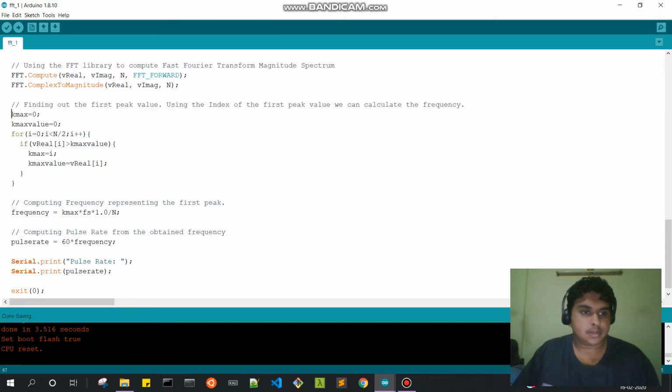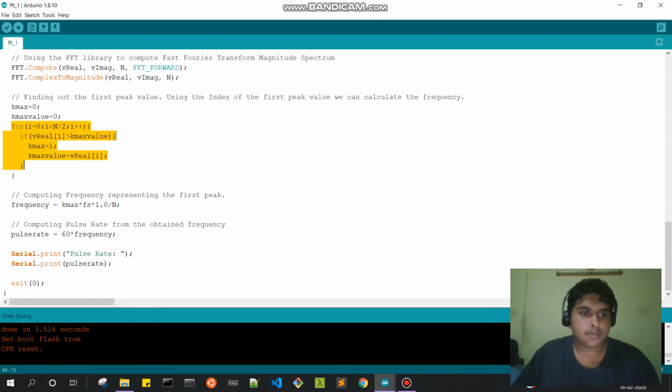Again, this is the same code that we did using the DFT last week. We set two variables, kmax and kmax value, equal to 0. This kmax value will store the value of the array as it travels through the array. Since we want only the first peak value, we're going to take only the first half of the samples, and if vReal of i is greater than kmax value, we substitute vReal into kmax value, and kmax will be equal to i, the index at which we get this value.